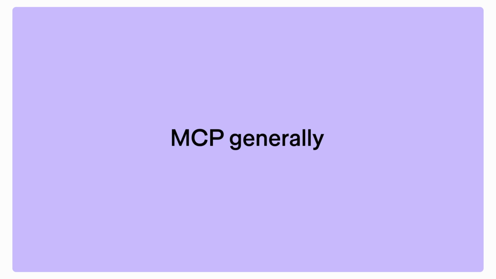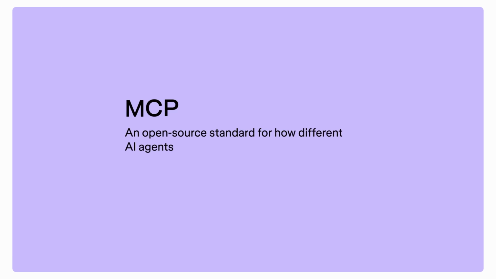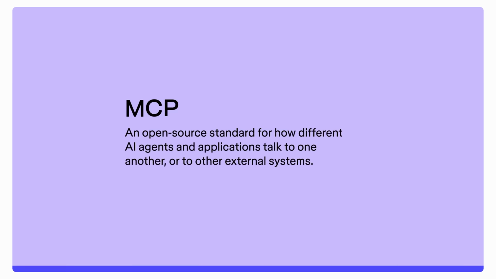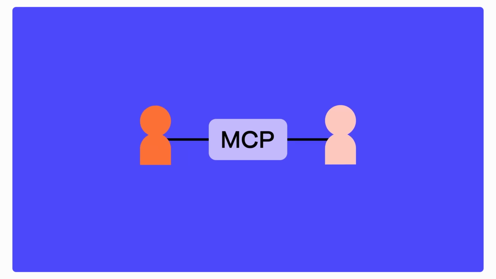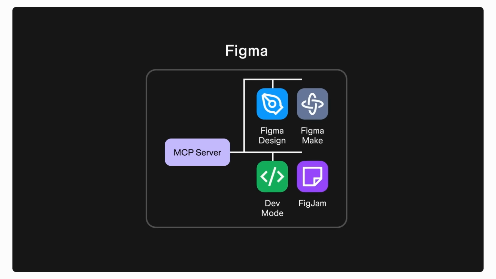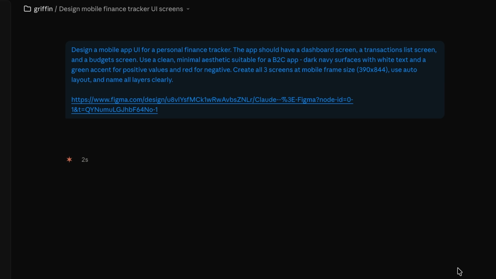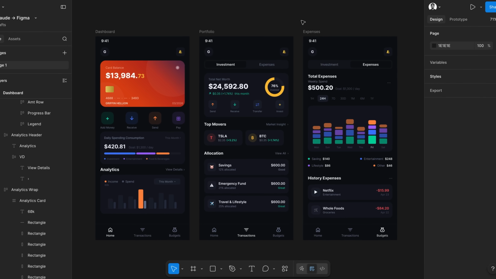Let's get into it. MCP stands for Model Context Protocol. Think of it as a standardized way for AI models to connect to external tools and services, not just read data from them, but interact with them too. Most AI integrations up until now have been one-directional. You export something, you paste it in, the AI responds with text. The MCP is different. It's a live, bi-directional connection. The AI can read your Figma file and take actions inside it, creating frames, applying styles, building components, all without you switching context. You type a prompt and your Figma file changes. That's what we're doing today.